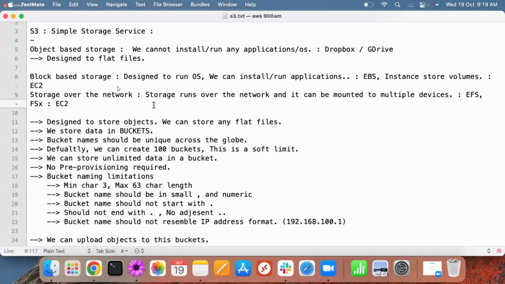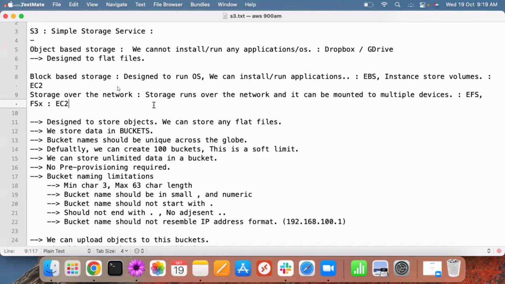As I told you, what file format you use doesn't matter. It will treat it as a flat file only. For example, do we have any file format like .xyz? .pdf is there, you can open it with PDF readers. .exe is there, you can install. .msi is Microsoft installer, you can install that program. .docx, you can open with MS Office. But do we have any file format .xyz? No, right? Still you can create a file and upload it, and it will support it. The purpose of telling this is that we cannot install, but we can store anything there.